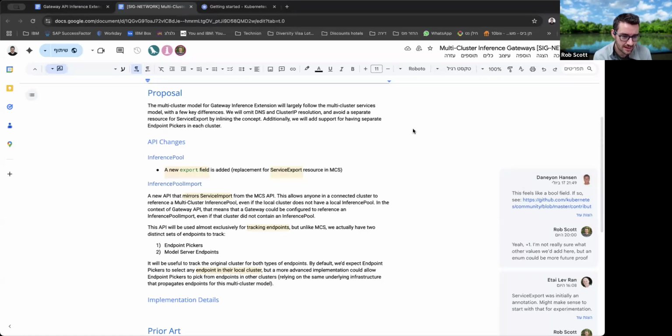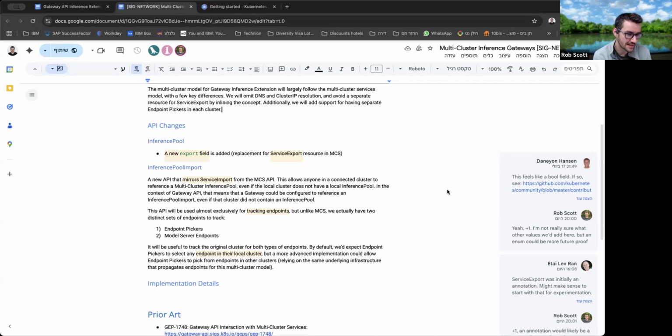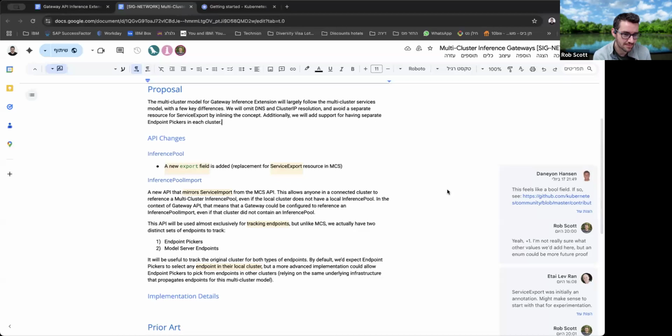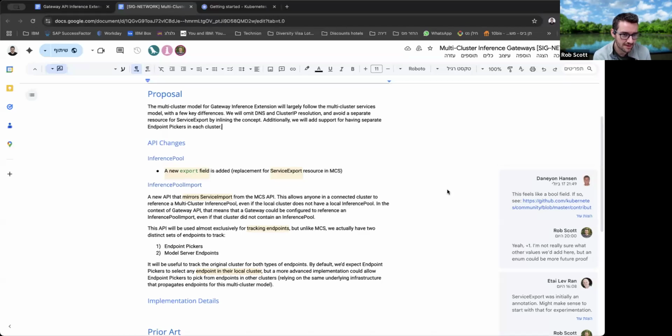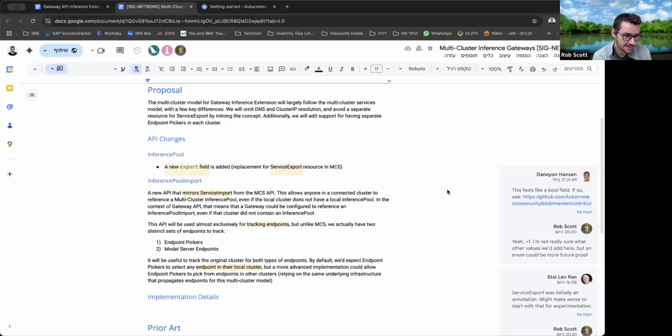Maybe I'm not entirely sure what that looks like yet, but I do think that's the value here, right? If we just did naive round robin balancing across clusters, that would be unlikely to be effective. So you need some kind of additional smarts, context, I don't know, to help connect the dots, I think.